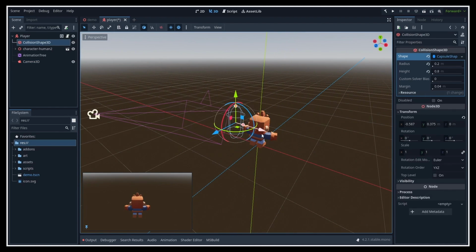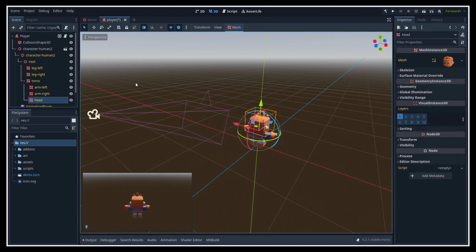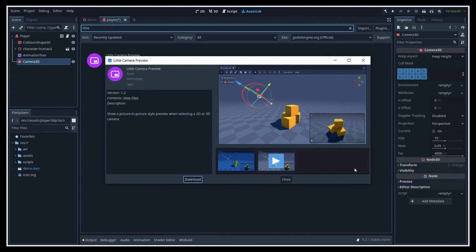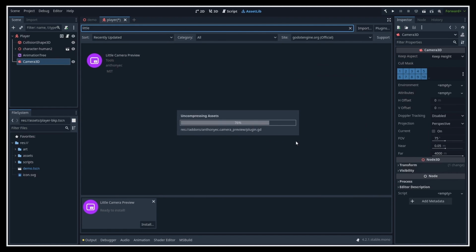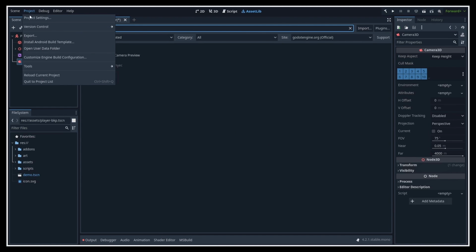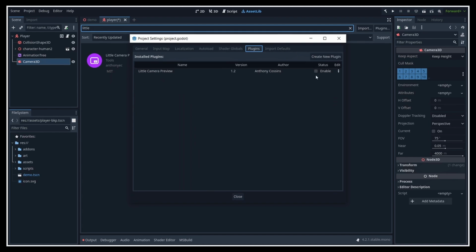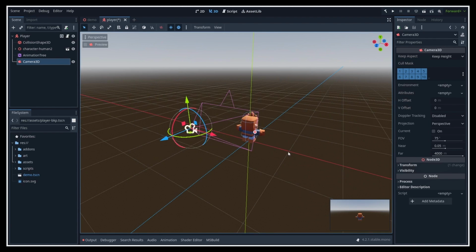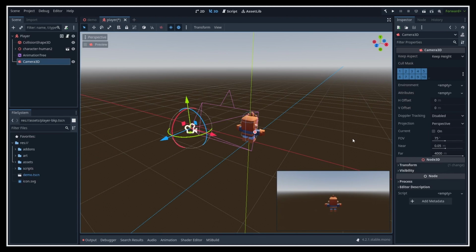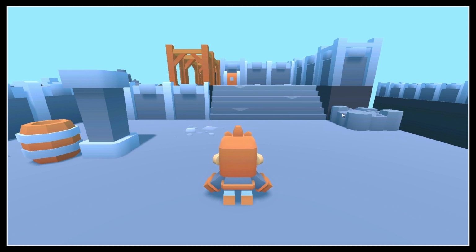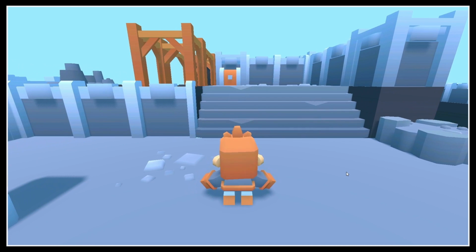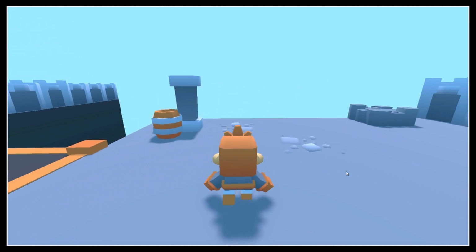In short, it's really a must-have for any Godot dev in my opinion, and as all Godot assets in the library, it's completely free and installable with just a few clicks. So once you've installed the add-on and enabled it in your Project Settings panel in the Plugins tab, you'll get this new preview in your scene viewport, and you can now move your camera to get just the perfect framing of your hero. And there we are! We've just made a super basic but functional 3D camera for our dungeon RPG.